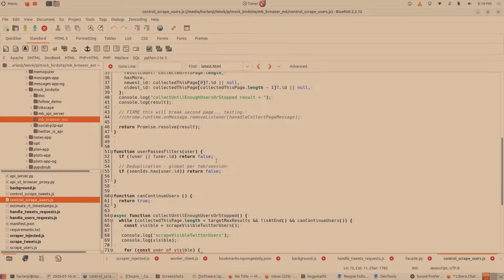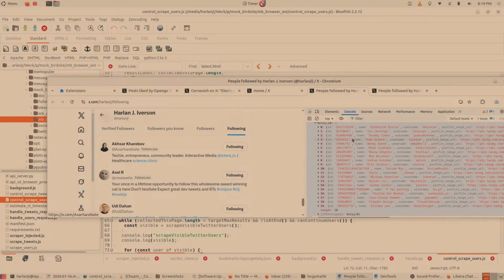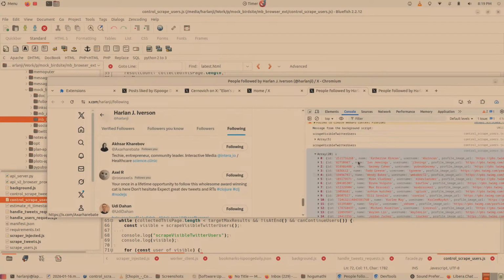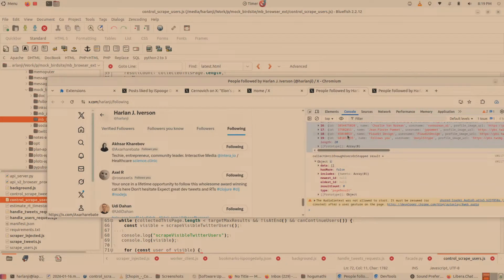If not user or not ID, return false. And if we have seen the user before, to deduplicate, then return false. Those are objects that all seem to have IDs on them. I'm not sure why we don't have any data here.